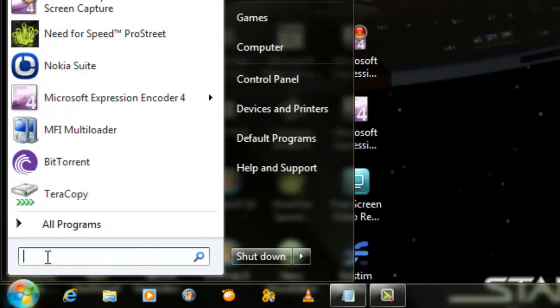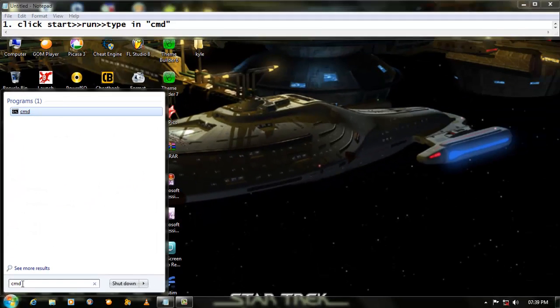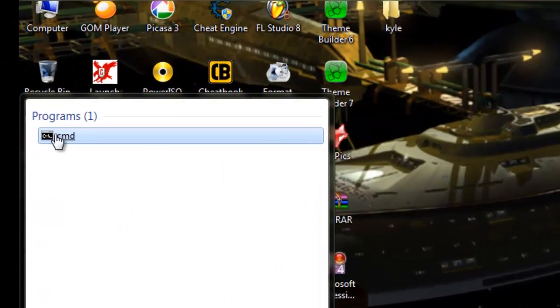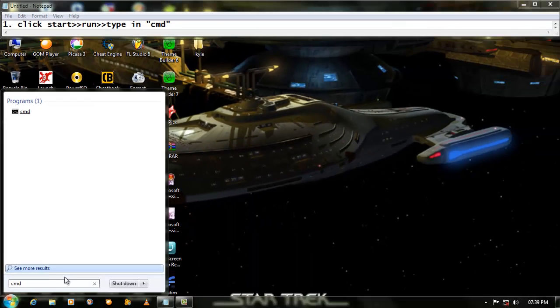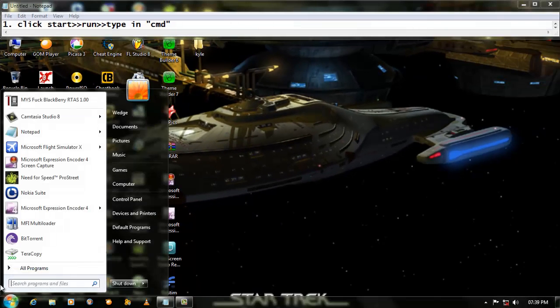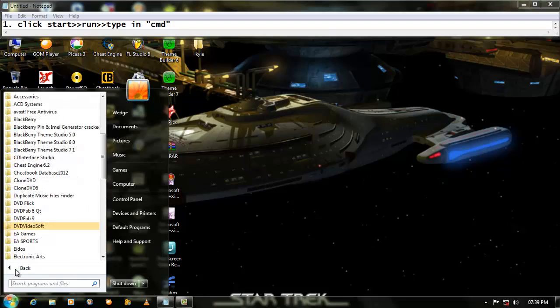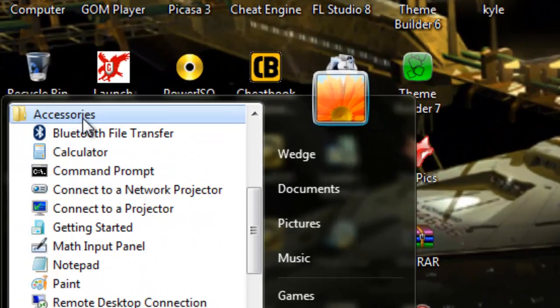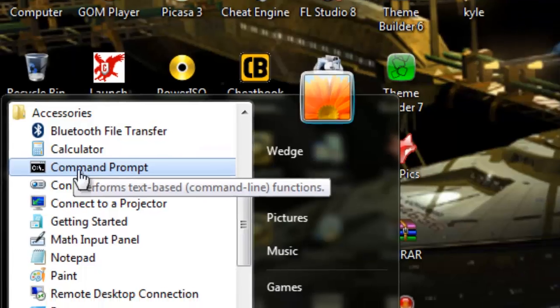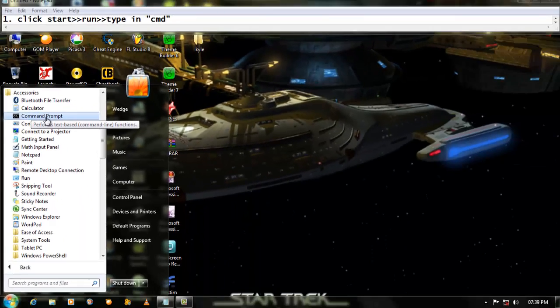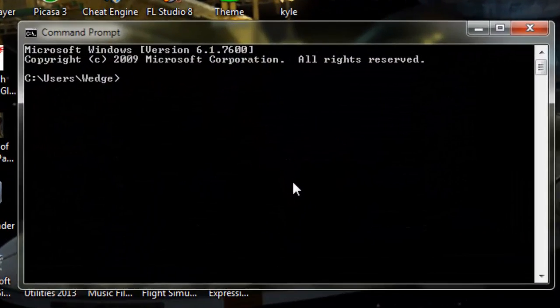In Windows 7 you can actually just type the word CMD into the search box, and it will appear. Now, there is another method with XP, also with Service Pack 3. The command structure is actually in there. There's a command prompt there, and if you go ahead and click that, it'll open up the same thing.